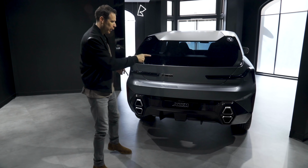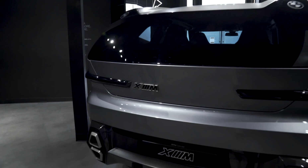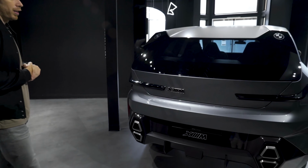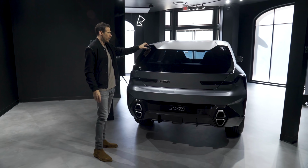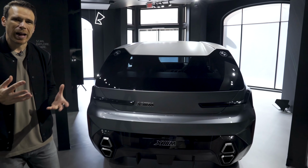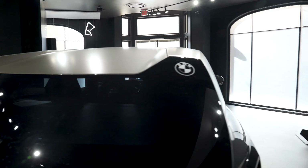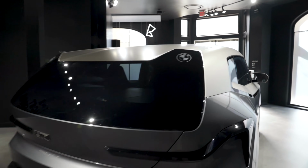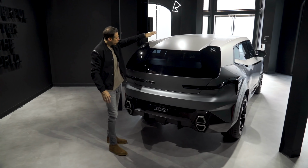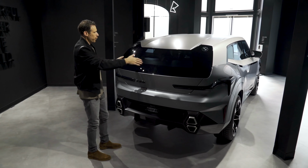All right, so here we are, the rear end of the BMW XM. As you can see here, a very, very large XM logo. Probably the largest we've seen so far on any BMW. Two-tone, black and bronze. You might see on top here a couple of logos. So the BMW M roundels, they're engraved onto the glass, and they're supposed to bring us back to the BMW M1 supercar era, where that's where the logos were positioned as well. Of course, it's not the same type of car, but that was the idea here. You also see this massive window here, and of course this coupe-ish roofline that flows down into a single piece trunk, and you have these lines running across for aero purposes.